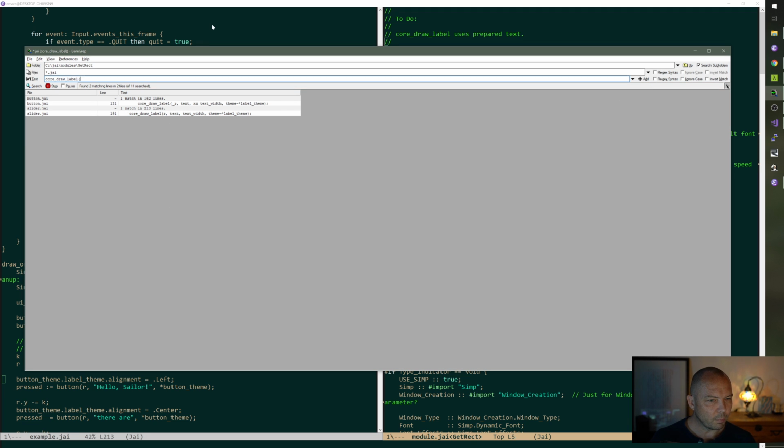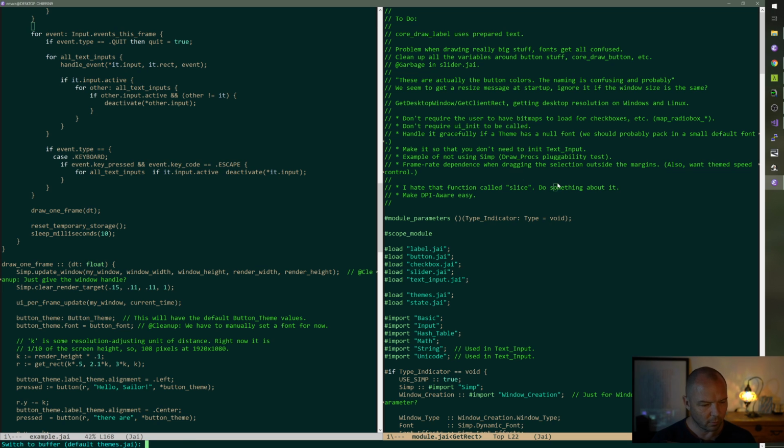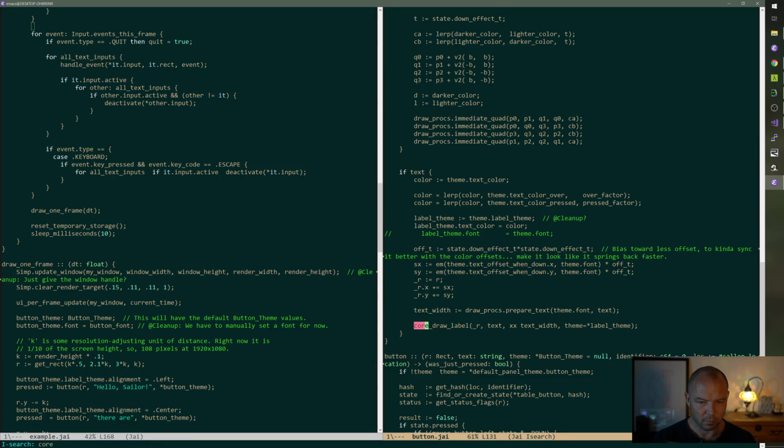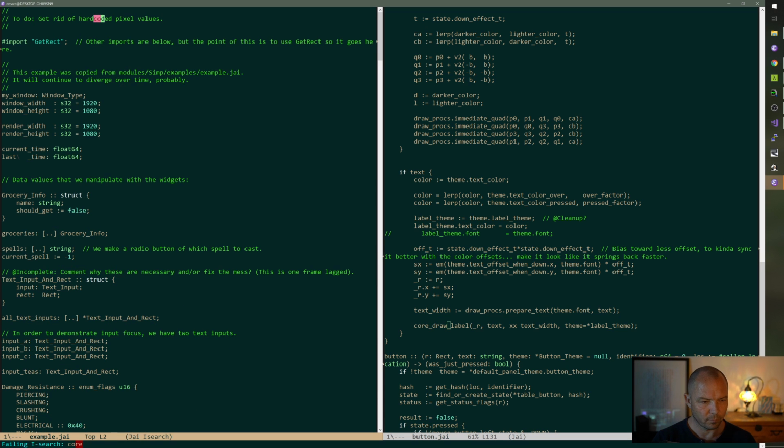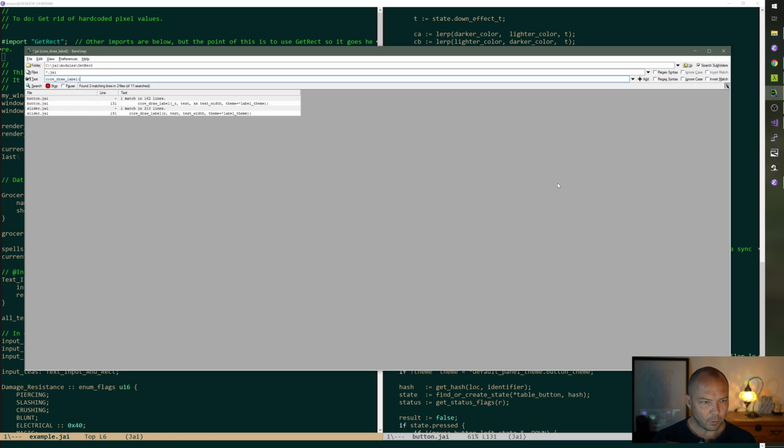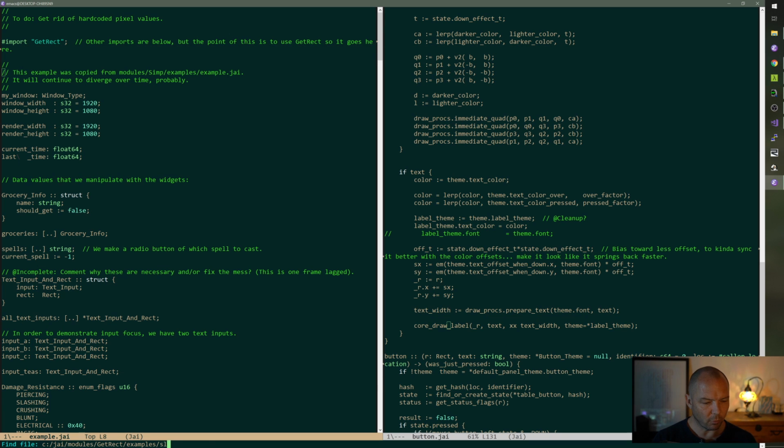Core draw label, button and slow. Maybe we call it prepared text draw label, since that really is what it is.